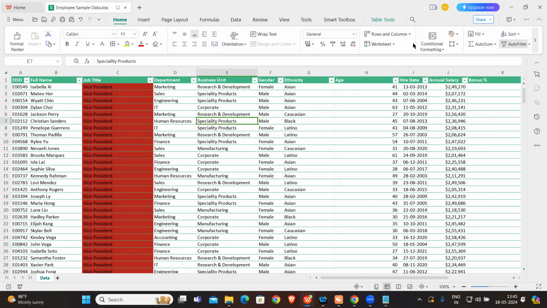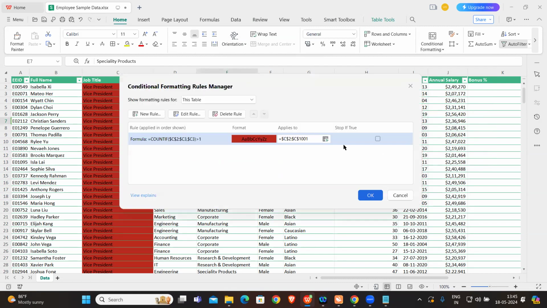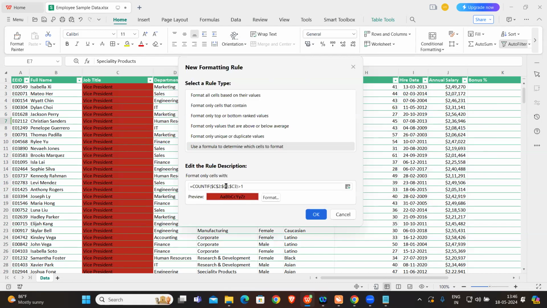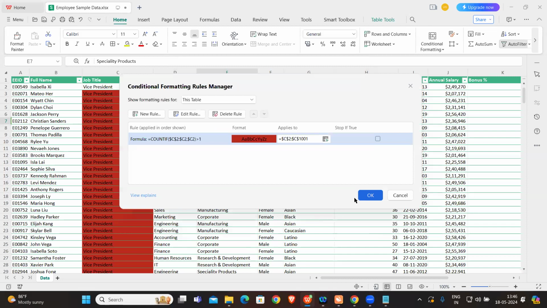Okay, still it's giving an error, guys. What is the error? Okay, it has been changed to C3. Let me make it C2, comma, C2. Right? Clicking on OK.